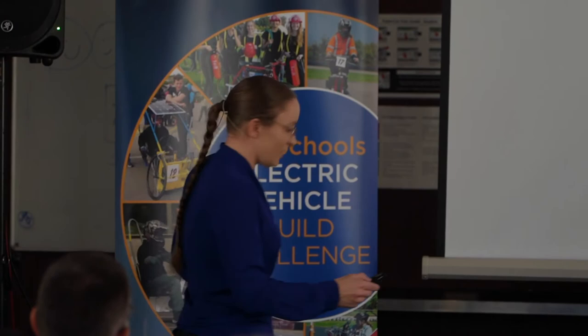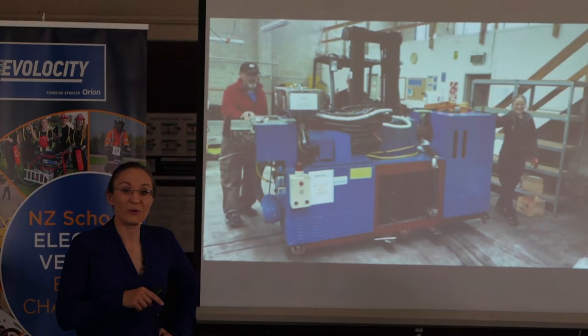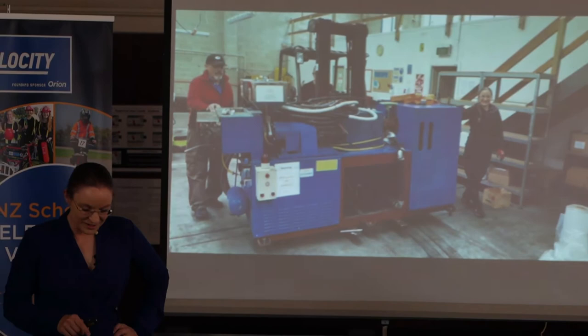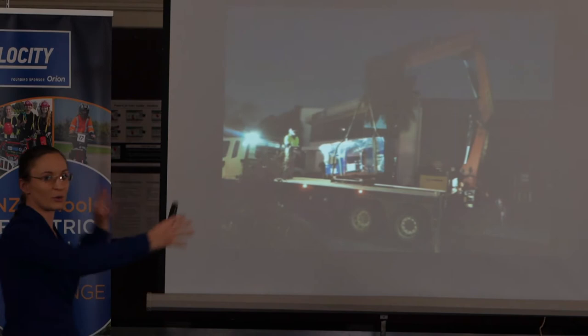We bought this machine — it's about 10 meters long — and we had to bring it home. Luckily it was in Auckland, but on the wrong side of town. We took it apart and got it ready for shipment home. Also, two weeks before, Bill had had open heart surgery and got a new heart valve, so he was a bit weak. I tried to do most of the heavy lifting. We packed it up and got it ready for shipment back to our own workshop.